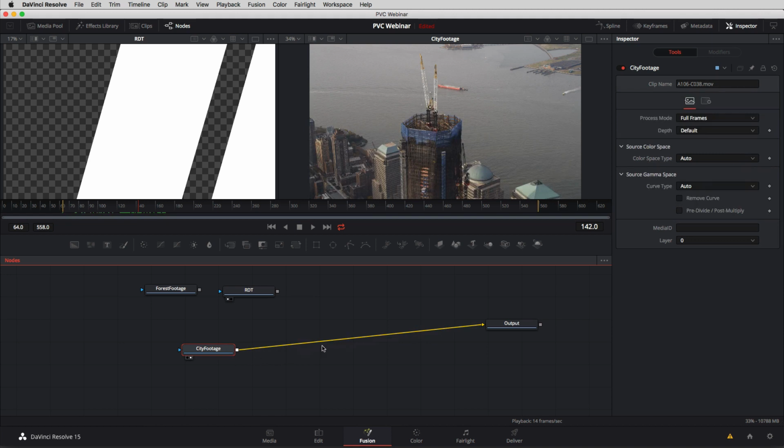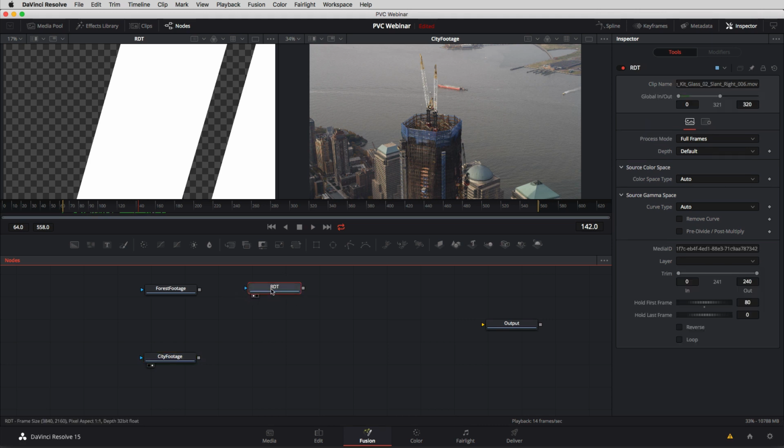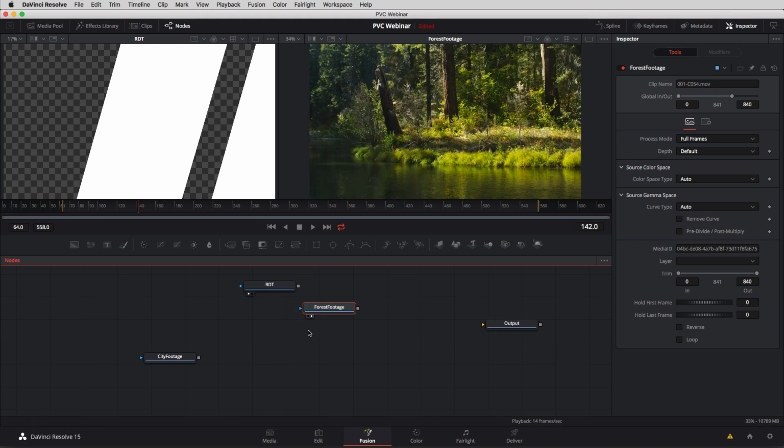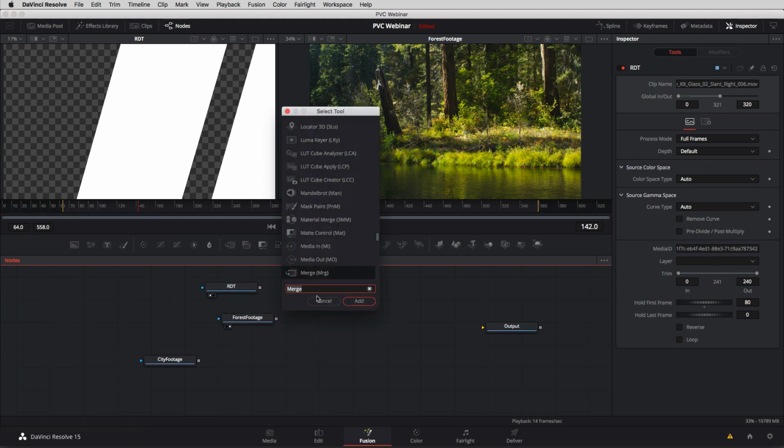I'm just going to delete the blur node. I'm going to disconnect the city footage from the background. Now what I would like to do is utilize this Rampant Design Tools element to cut out this forest shot. The forest shot's going to be happening right over top of the city footage, and I want to utilize the Rampant Design Tools element to do just that. So how do we go about doing this? Well, we're going to call up another node that we haven't used yet. That's the channel Booleans node.